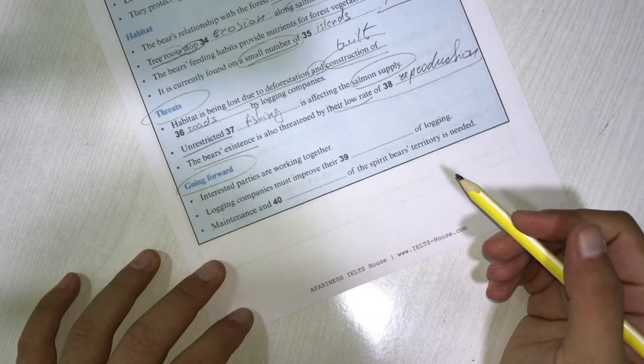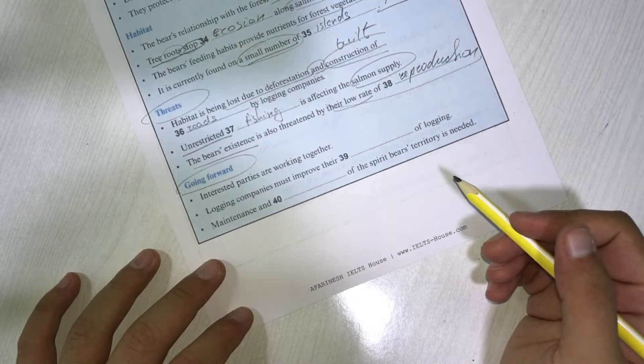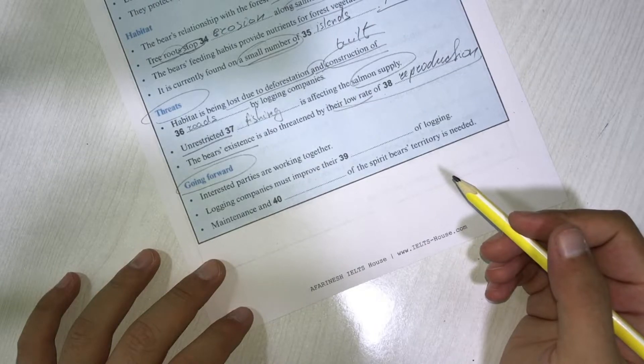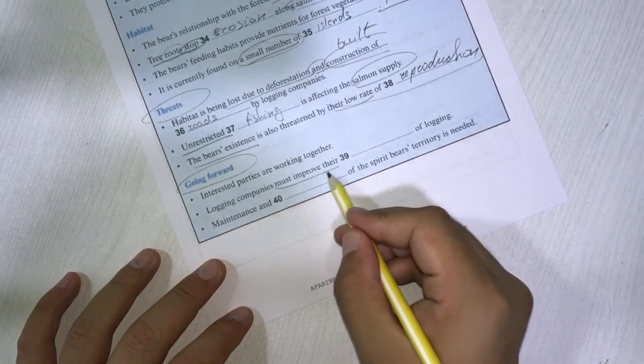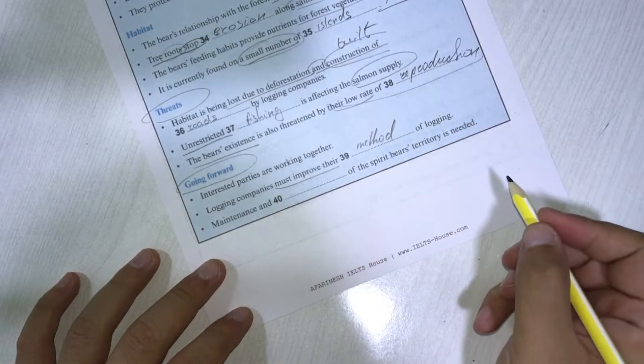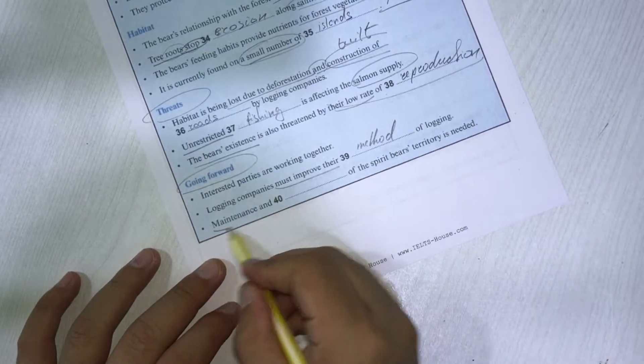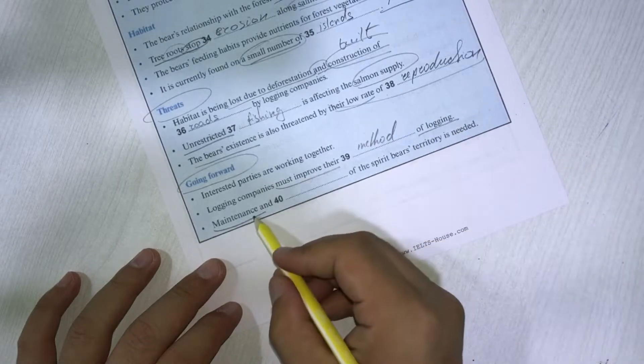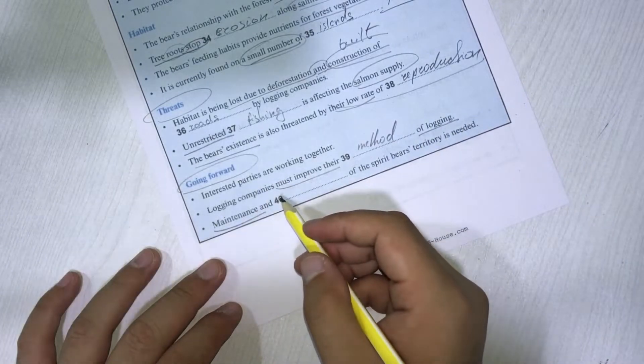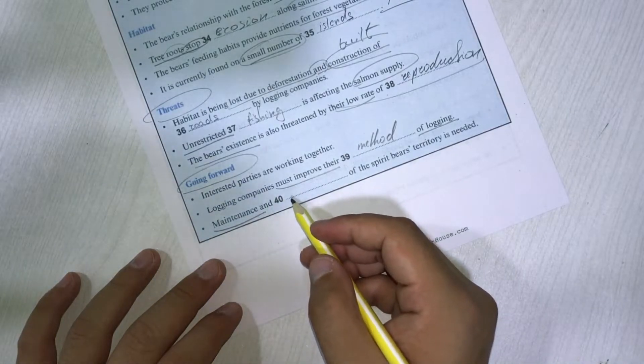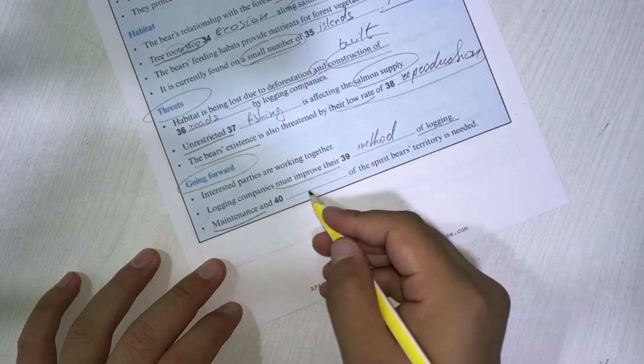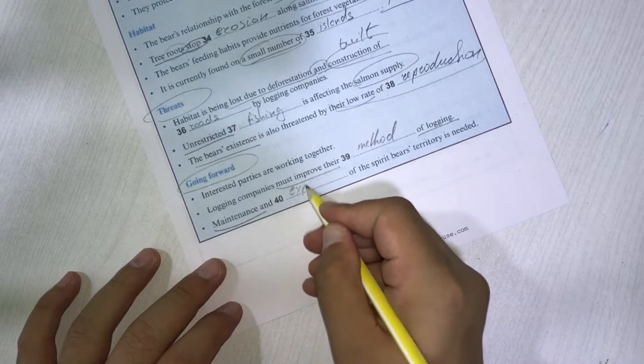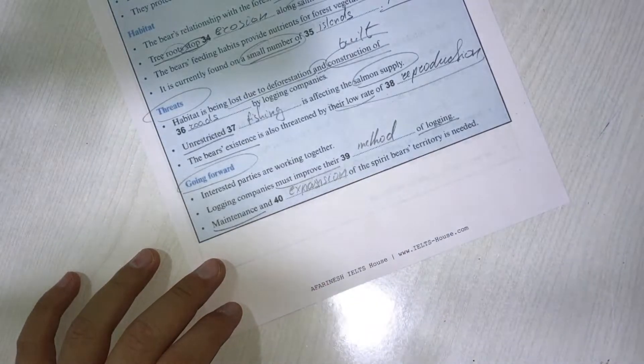The audio continues: What's the situation going forward? Community organizations, environmental groups, and the British Columbia government are now working together on the problem. The government is now requiring logging companies to adopt a better logging method, which is a positive step. However, these measures alone may not be sufficient to ensure a healthy population of the spirit bear in the future. Other steps also need to be taken. While it is important to maintain the spirit bear's habitat, there also needs to be more emphasis on its expansion. The move is justified as it will also create space for other bears.